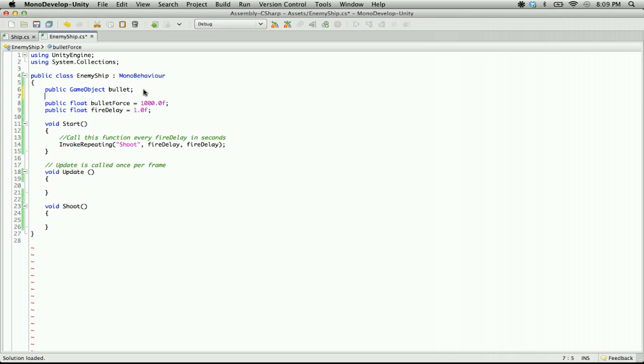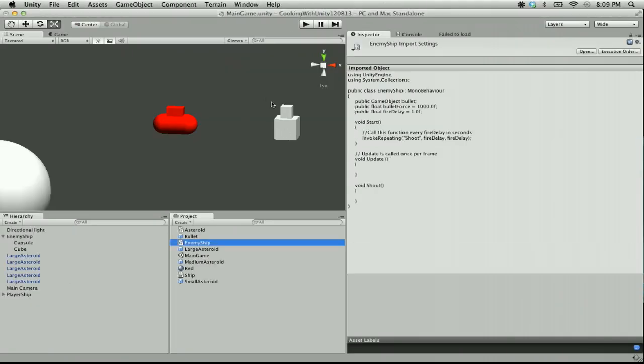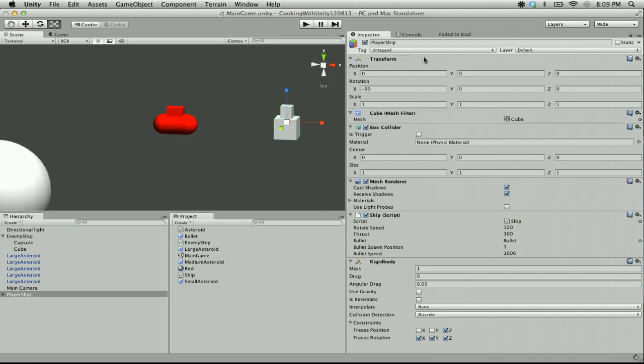So let's add a reference to the player. No, let's not add a reference to the player. Let's actually do this by tag. So let's first make sure that the player is actually tagged as a player. It is not, so we're going to go over here and tag the player as player.